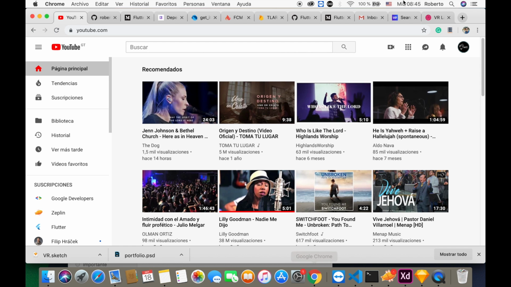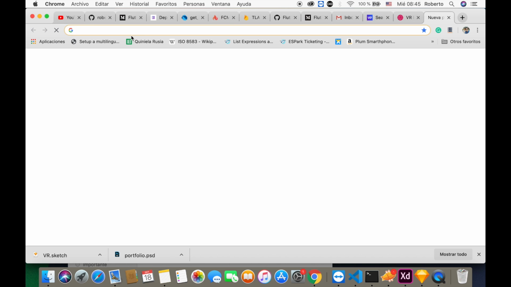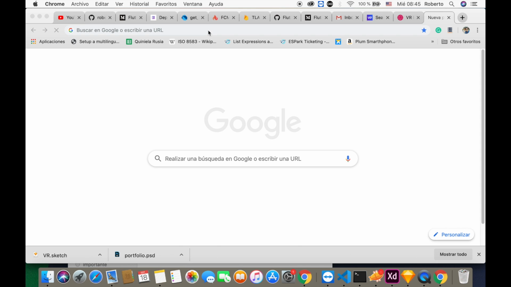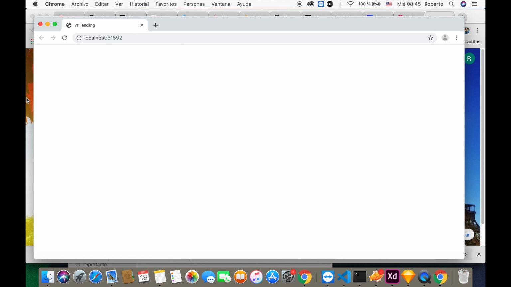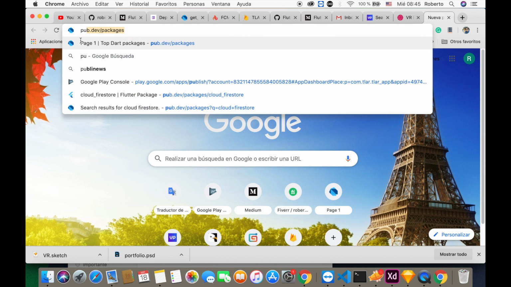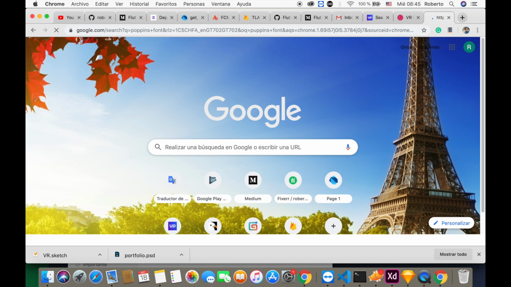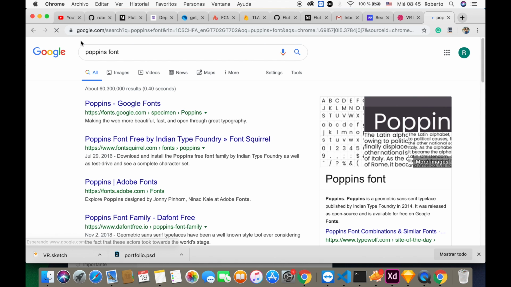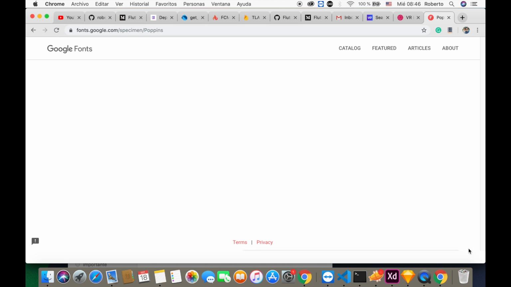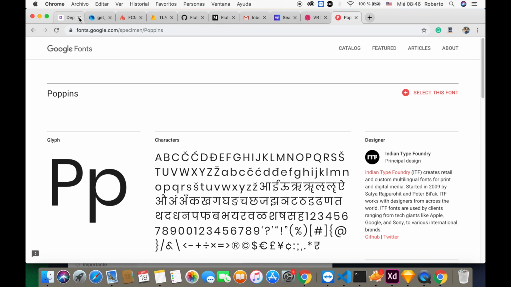And let's go to, okay, Poppins font. This is a Google Fonts, so we are going to download it. Sorry for all my tabs open.